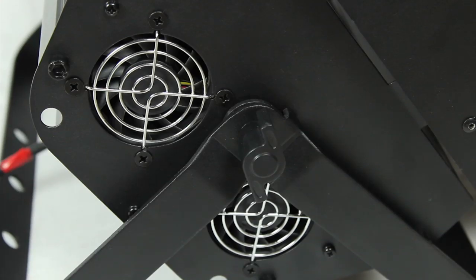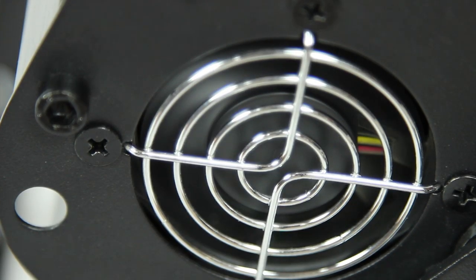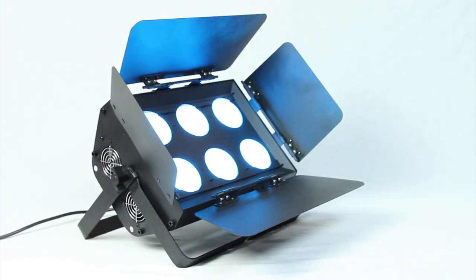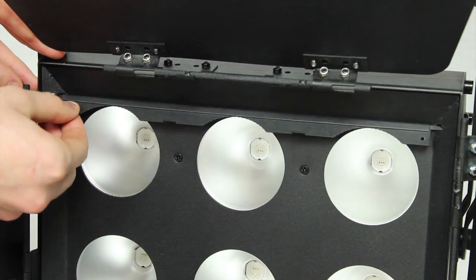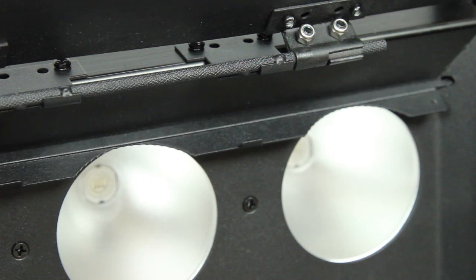This fixture is actually fan cooled, with a pair of fans on one side of the case. This does help the fixture to stay cool during operation, but does produce quite a bit of noise, which is fine if you're in a DJ environment, but if you want to use this in, say, a very small theatre, you may have some noise issues. In the front we have a pair of magnetic clips, which allow you to attach a filter to the front of the light, perfect for use with the ADJ LSF light shaping filters.